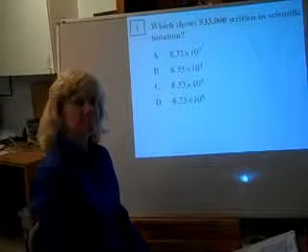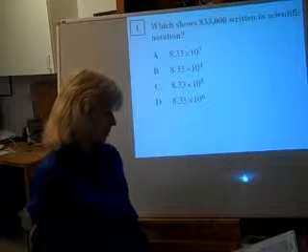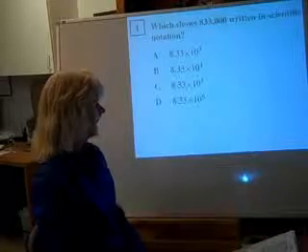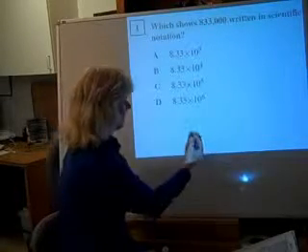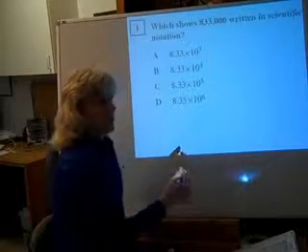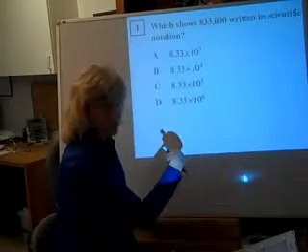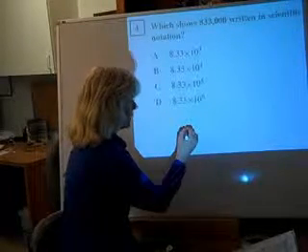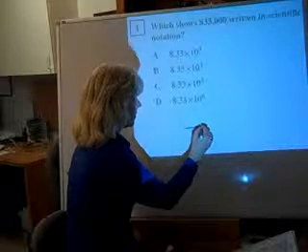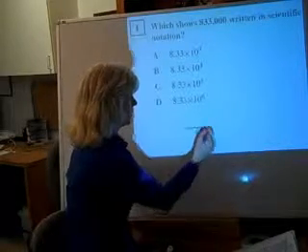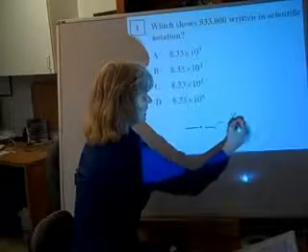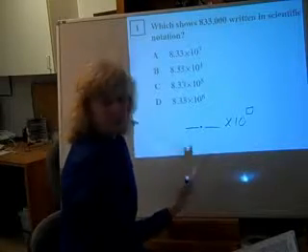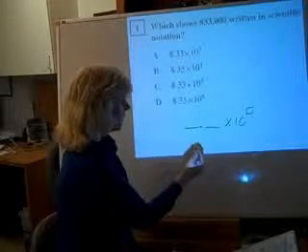This problem goes with 7th grade number sense standard 1.1, which is the standard dealing with using scientific notation. Scientific notation is a way to write really large numbers and really small numbers in a shorter way. In scientific notation, it's always some number between 1 and 10, so something point something times 10 to the something. That's just the way mathematicians and scientists have agreed to write scientific notation.